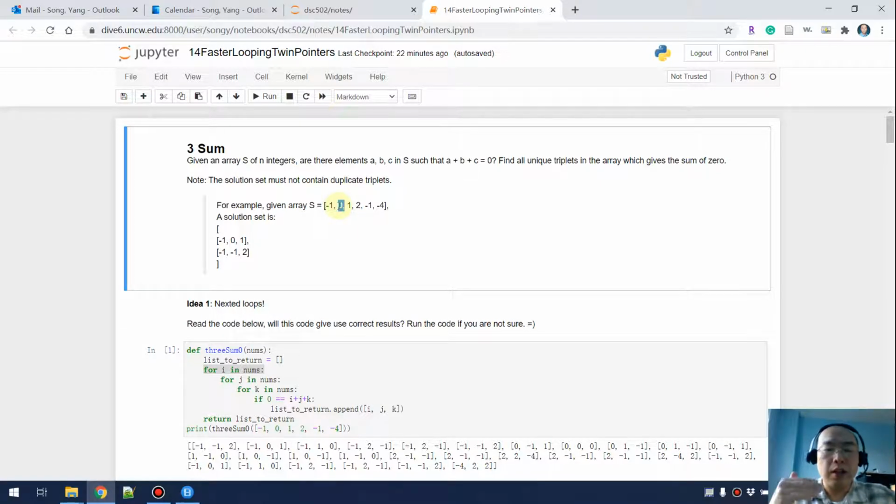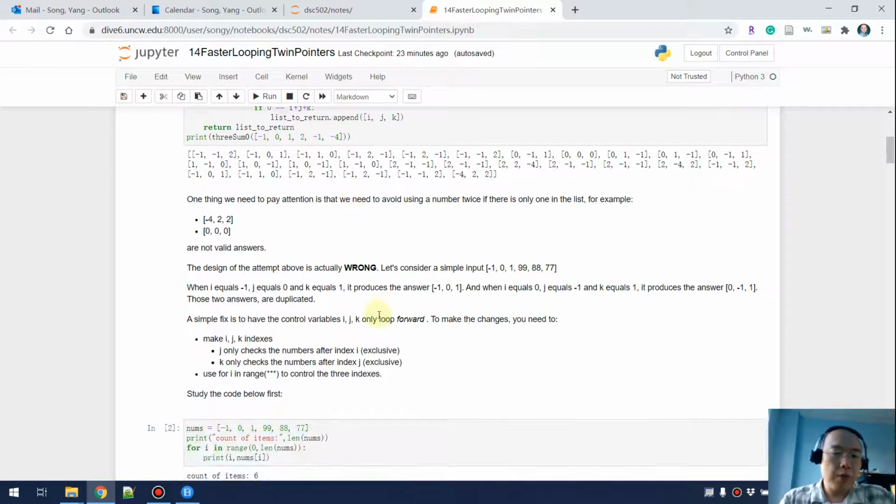Since we are starting from j here, i is holding -1 and j is holding 0. And how about k? For k, we have to start from the 1 and search from the right side. So the strategy is we hold the i value, and then we can only search j starting from the right side of i. So j will start from the right side of i, and then we go forward. Similarly, if we are holding j here, the search for k has to start from the right side again.